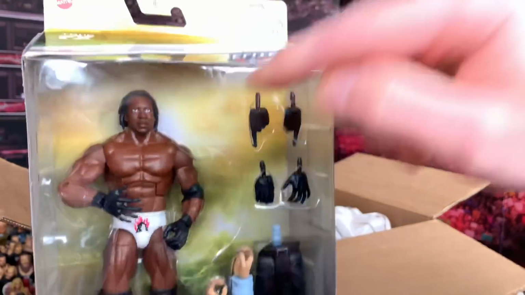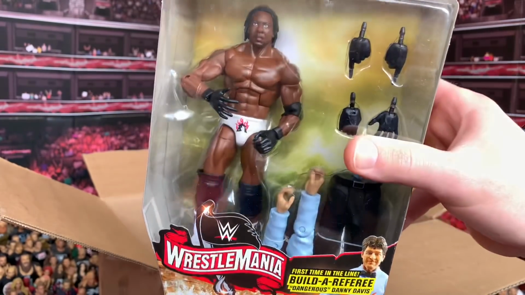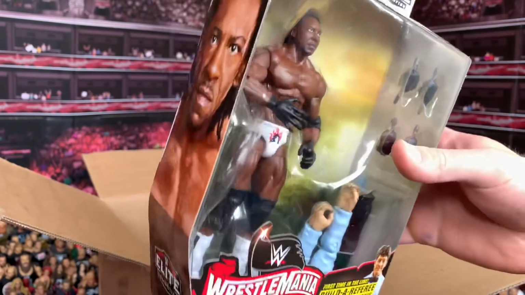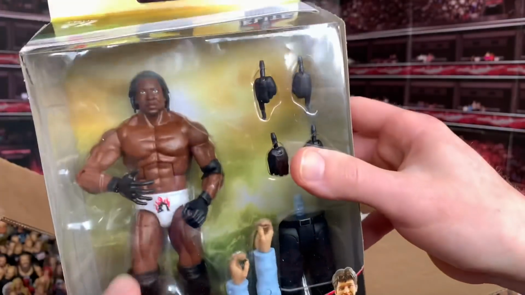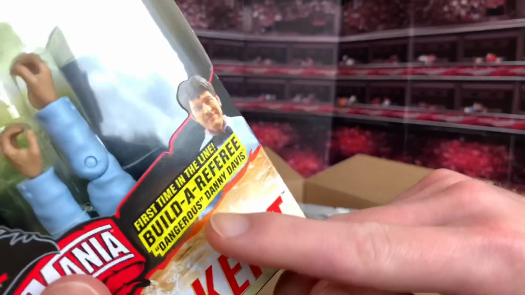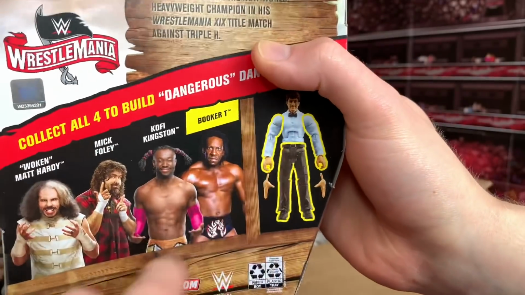And can you dig that sucker? Tell me you did not just say that. Of the five-time champion Booker T here in the white attire. This is actually my first Elite Booker T. I didn't get any of the other Booker T Elites. They're really hard to get, but I'm very excited to have my very first Elite Booker T in the collection. And also, there's a Build-A-Figure referee, which is pretty cool. You get all the figures, you can build the referee.